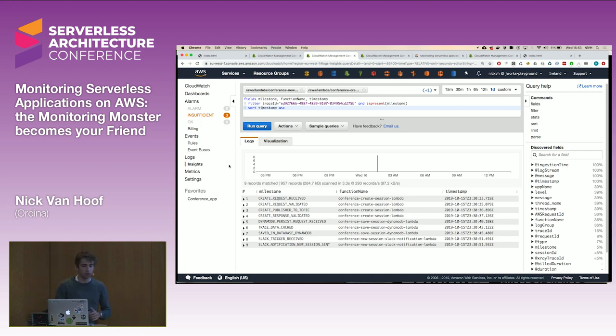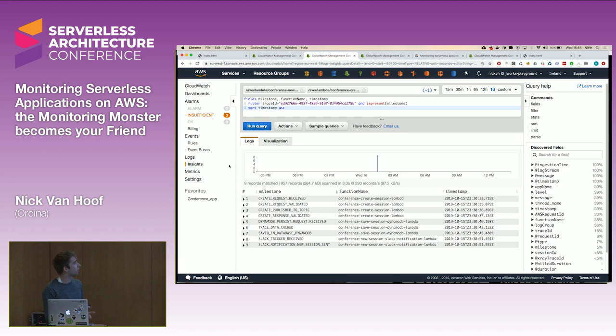We then see that we can write a query over here. So here I'm actually saying, give me the fields, give me the milestones, give me the function name that was executing, and give me the timestamp at which this event appears. Here I did this for a happy flow, where for this trace ID, I want to search all the logs that have something to do with this trace ID, and I want to find the milestones. And then just sort them beginning with the thing that appeared first. So here we see that this session was added correctly.